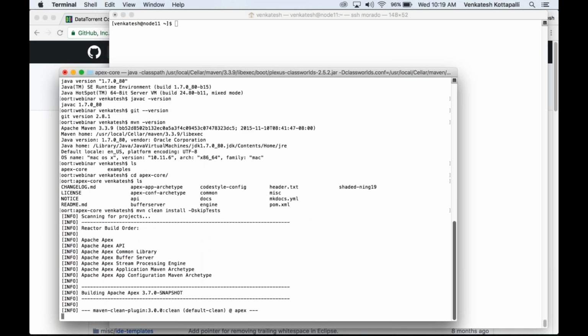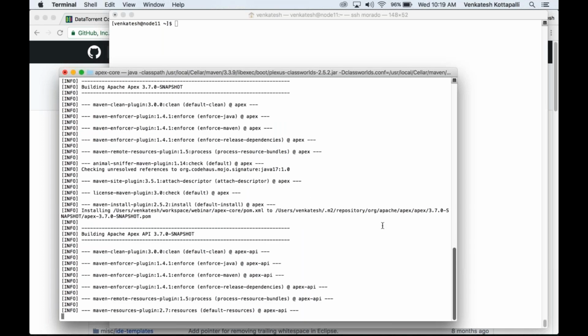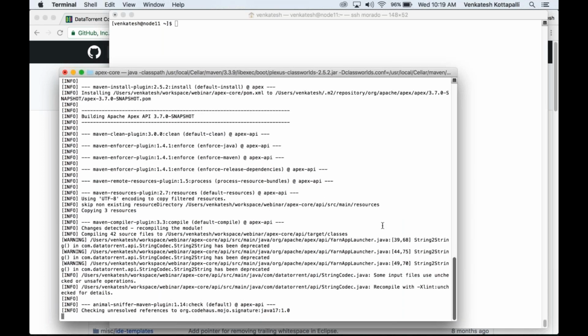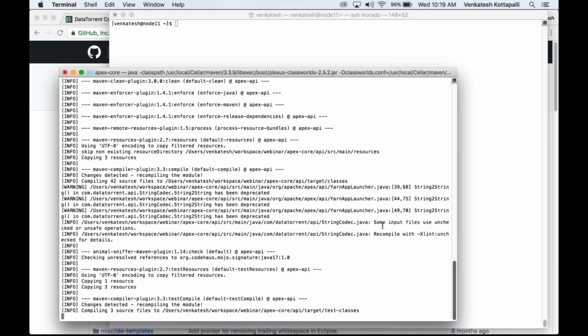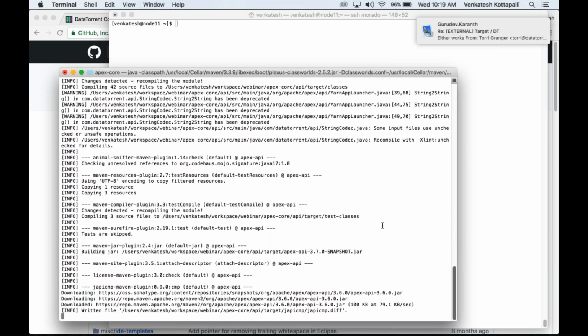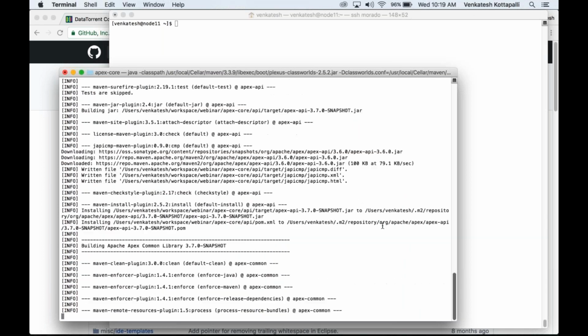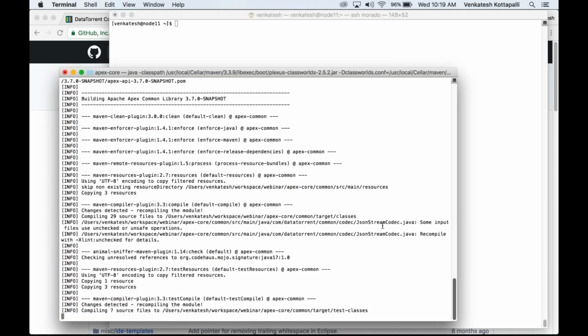This would typically take some time. Our focus is just to see how to run this. Since I already have them in my system, I'll go ahead with the Apex application building even if there is some kind of failure here.